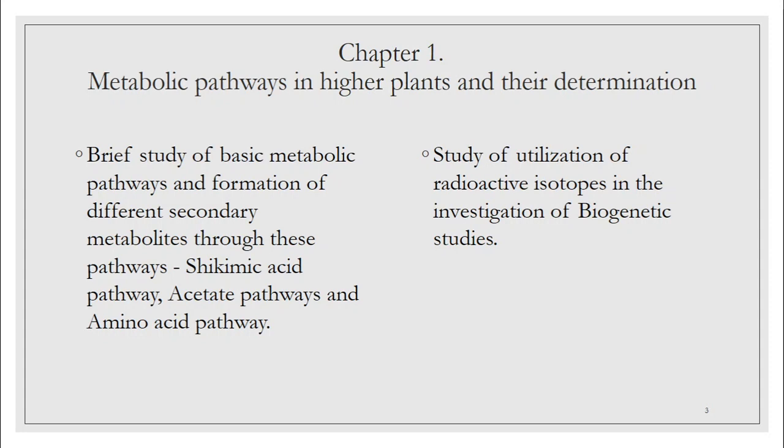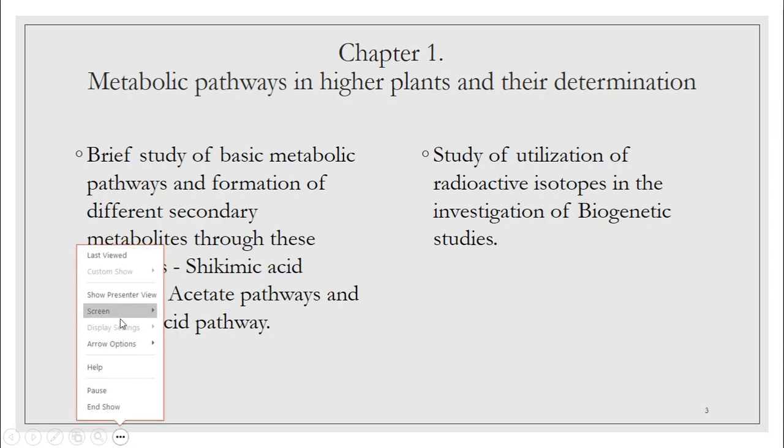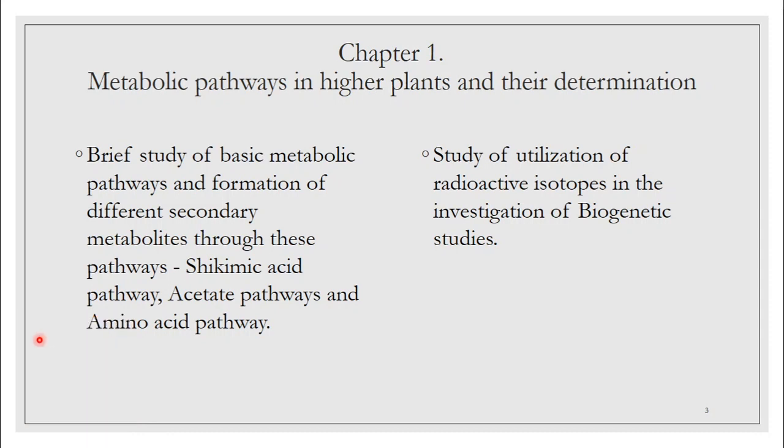Let's see what is metabolic pathways. Chemical reactions in the cell occur in a sequence of stages called metabolic pathways. Simply, the sequence of chemical reactions means metabolic pathways. Next, first of all I am going to use the laser pointer for you. So we have discussed metabolic pathway. Means, what is a metabolic pathway.